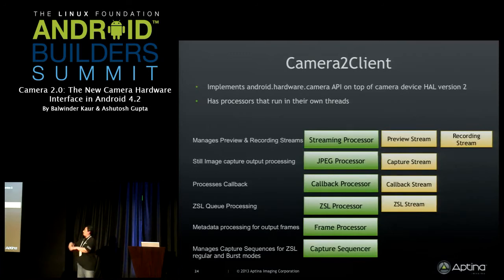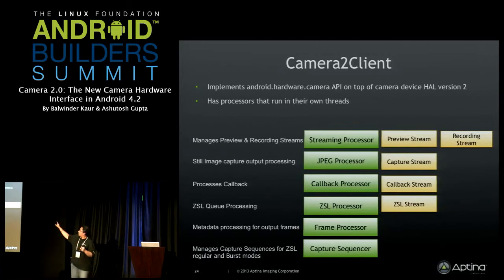That has changed to an entirely streaming perspective. There are different streams that are available at any given time. There's the preview stream, there's a capture stream, there's a callback stream. The ZSL stands for zero shutter lag. There's a recording stream. And it's all stream-based. So there's a steady stream of information that is available from the sensor. So it becomes more dynamic. You can insert different things, you can access different things, you can reprocess them.